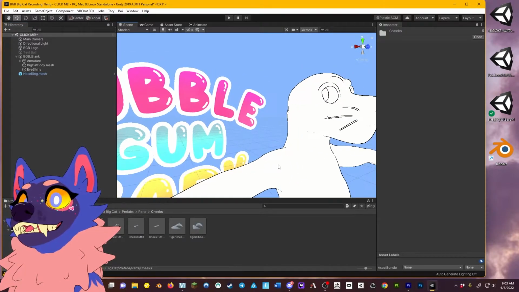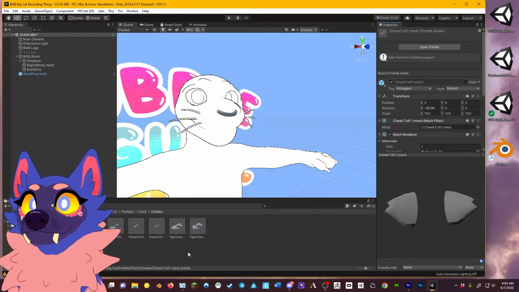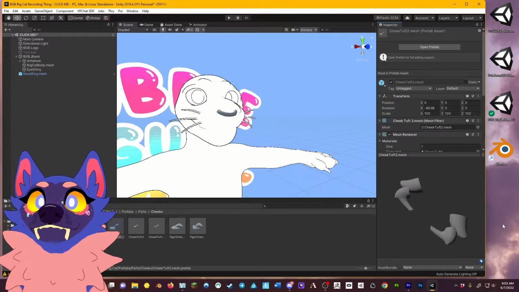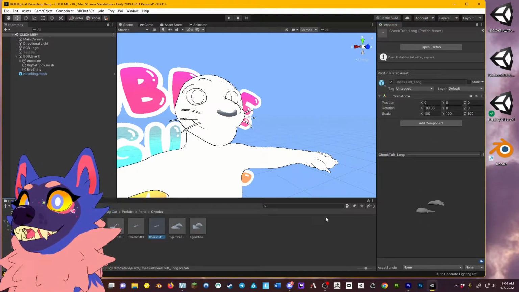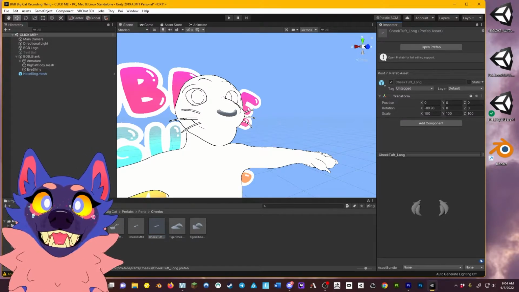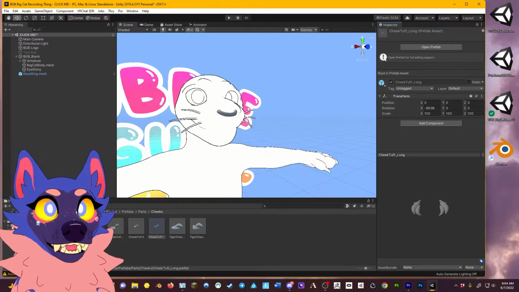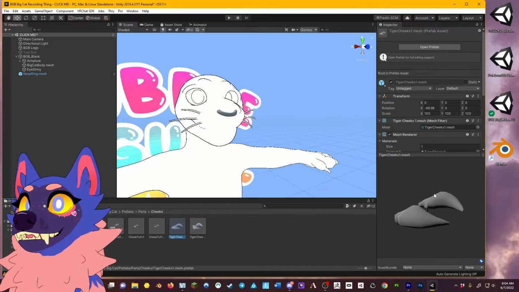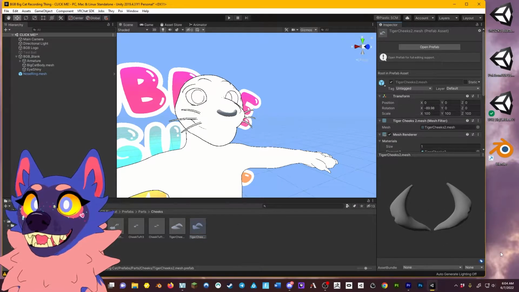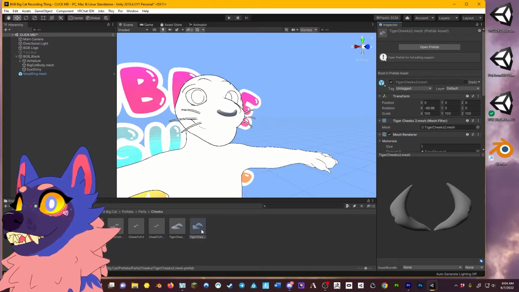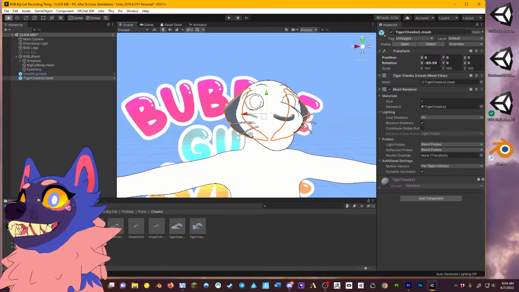Now when it comes to cheeks, we've got lots of different types of cheeks here. Of course, feel free to take your time to look through it. All these cheeks are on the Substance Painter file. So just keep track of what you texture in Substance Painter, and then you'll know what textures match up to what cheek pieces you want. But we'll do tiger cheeks. Let's do these ones.